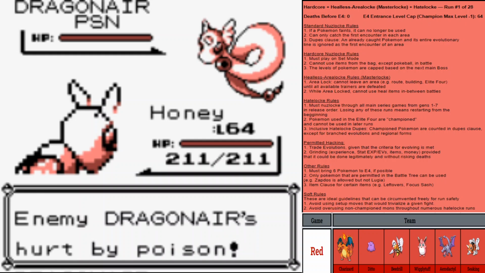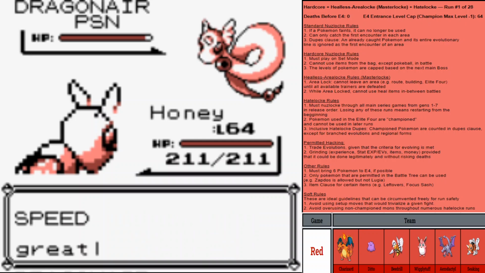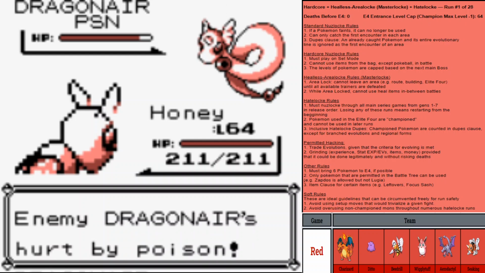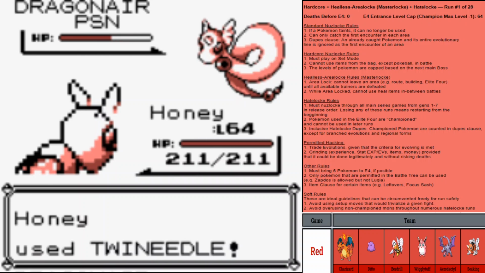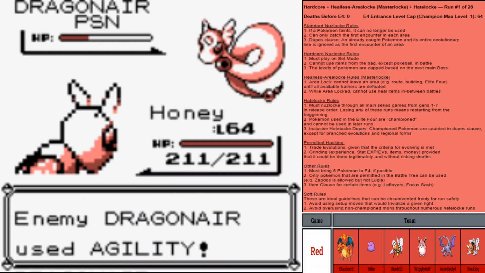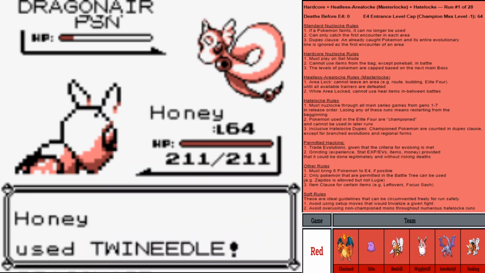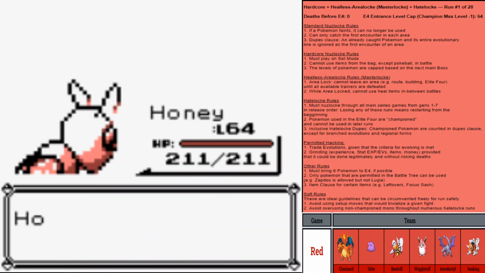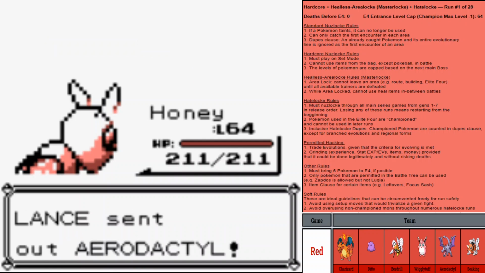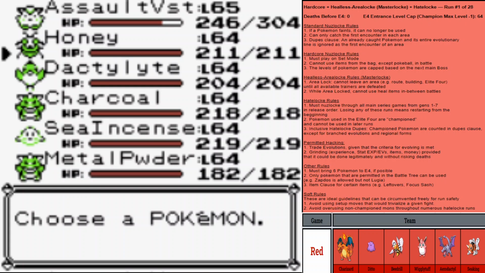So yeah, Beedrill just wrecks these because they have to use agility because of good AI, psychic moves being super effective to poison. This isn't something that can be abused in Yellow because Lance doesn't have psychic moves in Yellow, but in Red and Blue this is very easy to abuse.